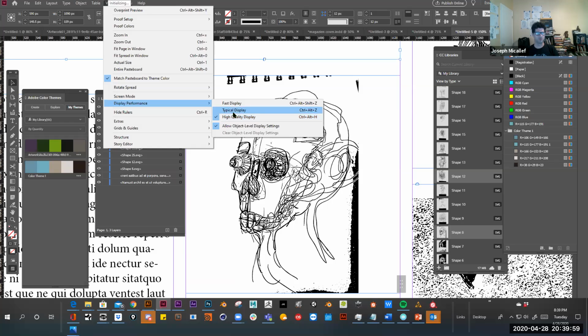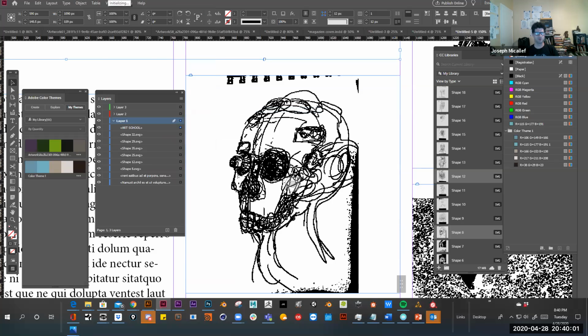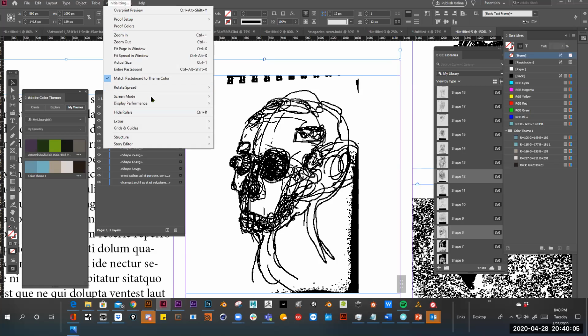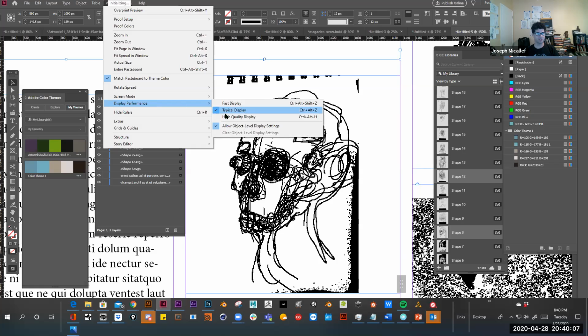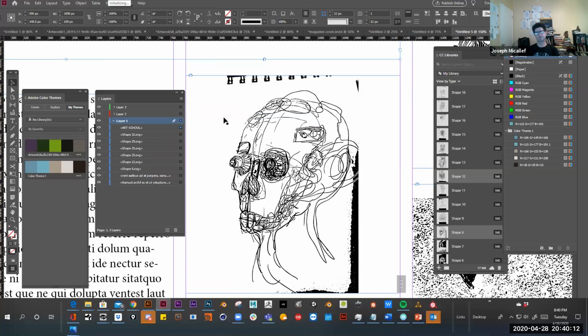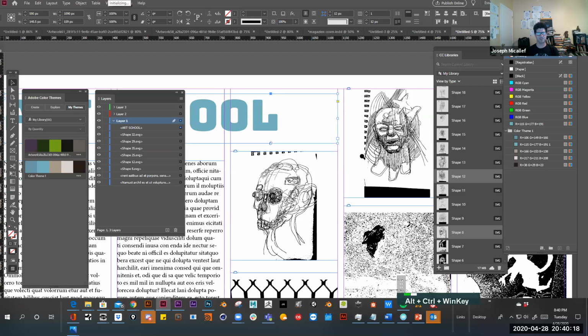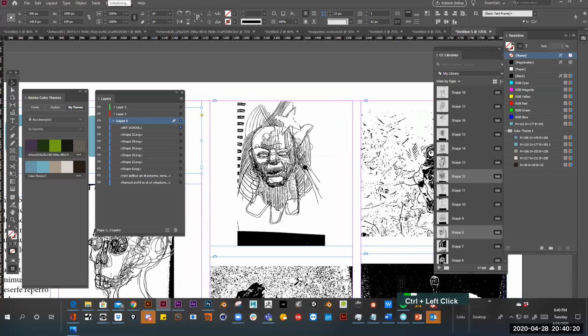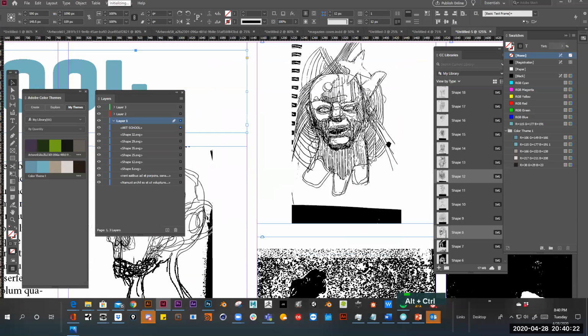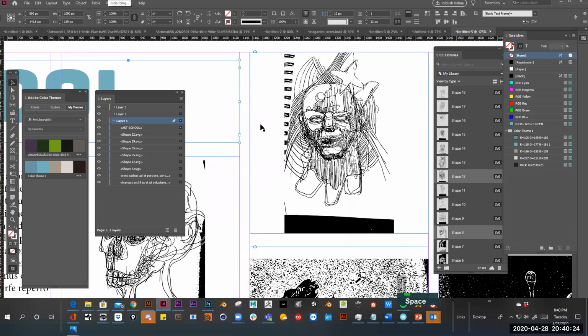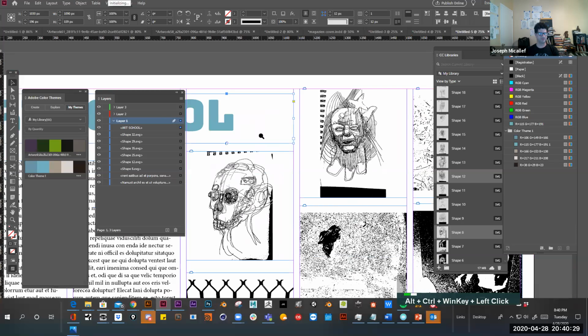Yes. So basically what InDesign does is give you a low resolution preview. If you want to see what it looks like at its high resolution, just click on high quality display. Perfect. That's all you need to do. That's just a feature of InDesign. It doesn't mean that the image is bad. So if I already put all the stuff on it, would it still work, or do I have to start over? No, it's fine.